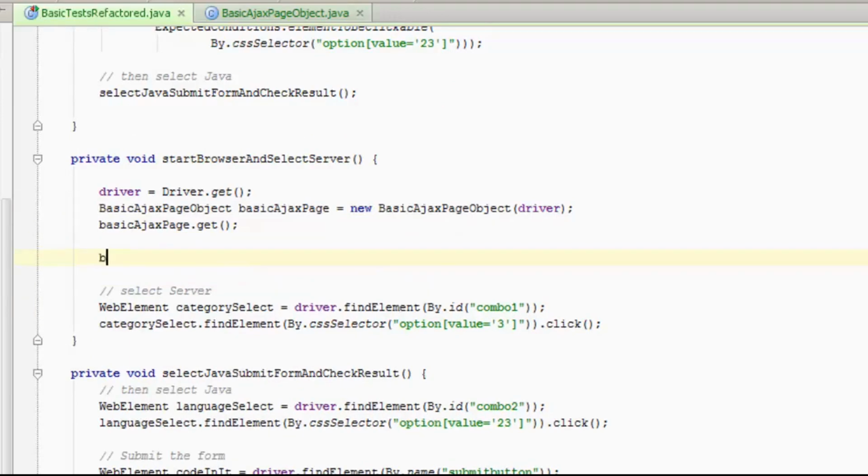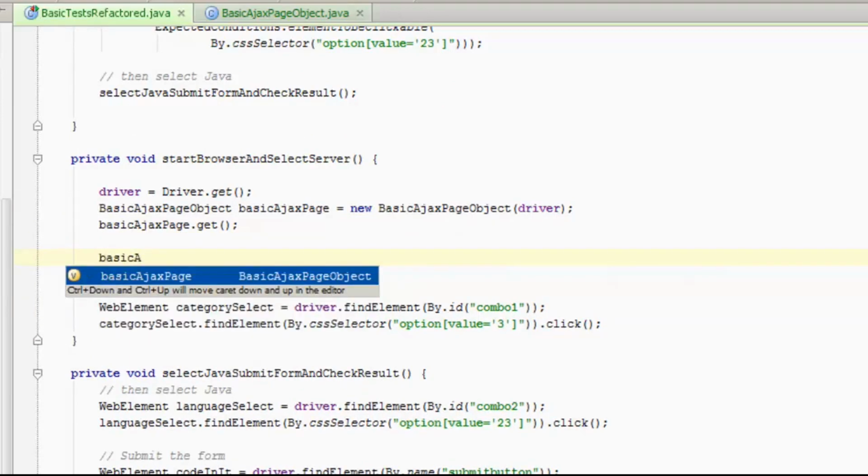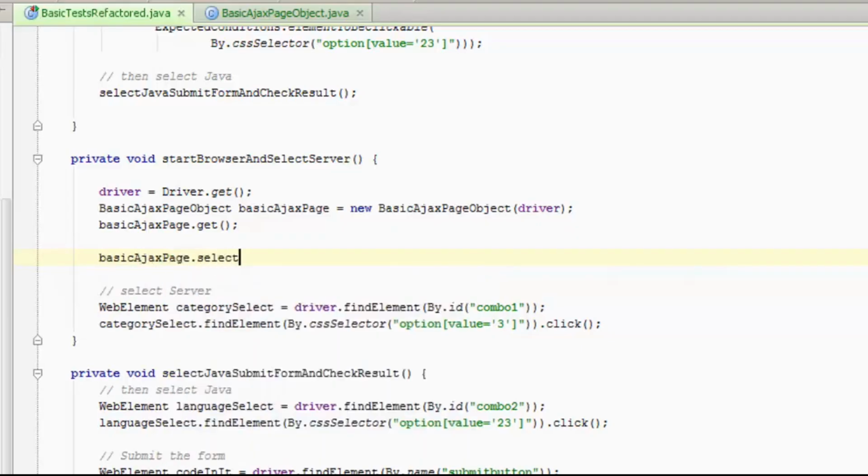So what I'm going to do is say basic Ajax page dot select category, because that's what we're doing here, category select. And to start with, I'm going to say I want to select category number 3. Let's say that, select category 3, because that's what their test currently models.